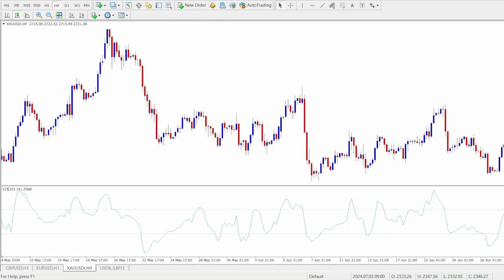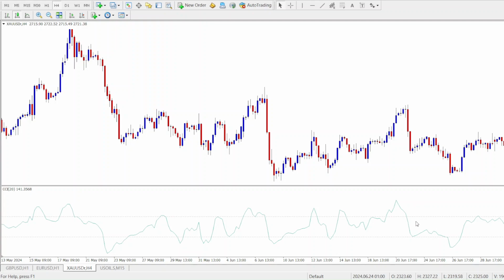Now, as for closing the short positions, when the CCI crosses back above the minus 100, remember that a sell signal occurs when the CCI crosses below the plus 100. Yeah, that is below the overbought level. That's a sell signal. So as for exiting your sell, you can do that when the CCI begins to cross back upwards from the oversold zone. So when you find the CCI indicator pointing upwards above the minus 100 level, it's a sign for you to possibly exit your sell trade.